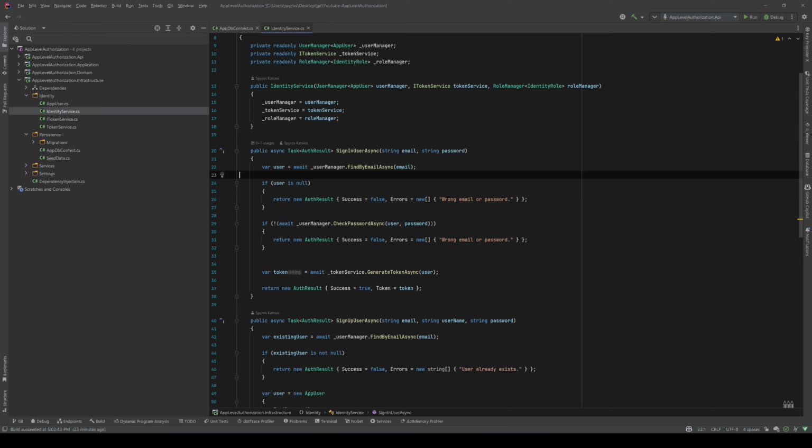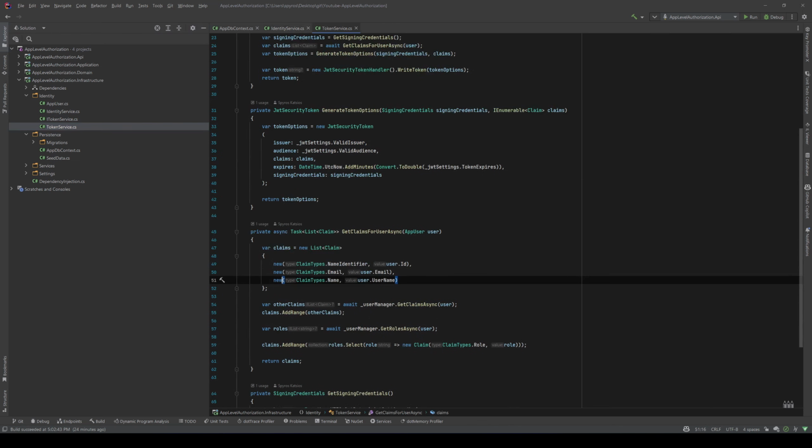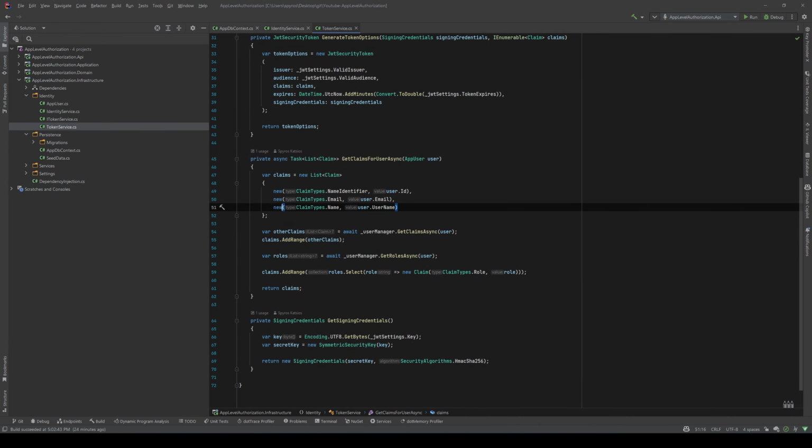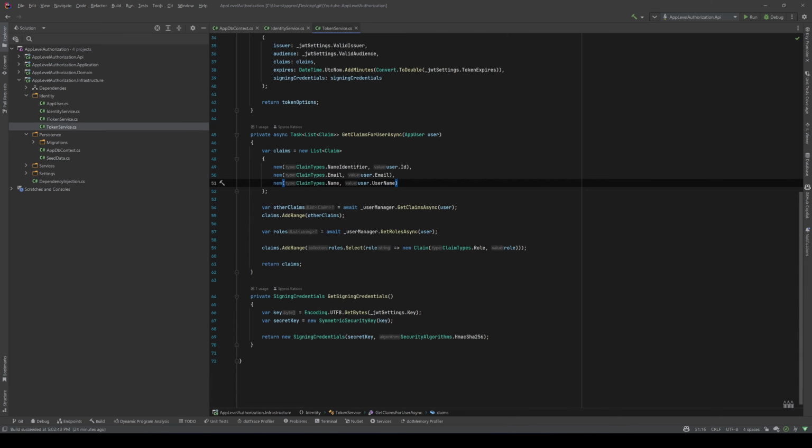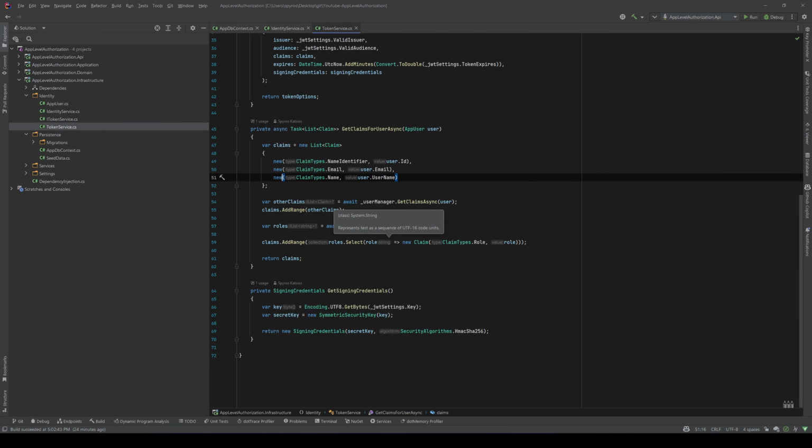The code is available on GitHub, so I won't go into much detail about all the methods, the results, the mappers, etc. in our solution. Instead, I will focus on the parts important for our purpose. Having said that, let's go to our token service. In here you can see that in the token we pass the ID of the user as well as all the claims they have. Again, how we actually create the token and set up the identity is outside of the scope of the video. You can check all that in the source code.